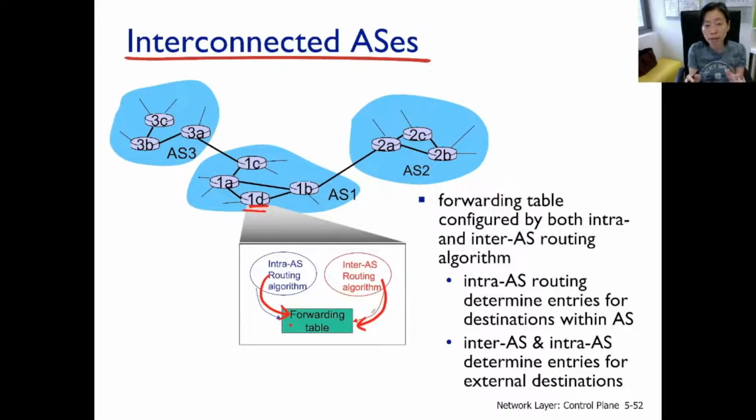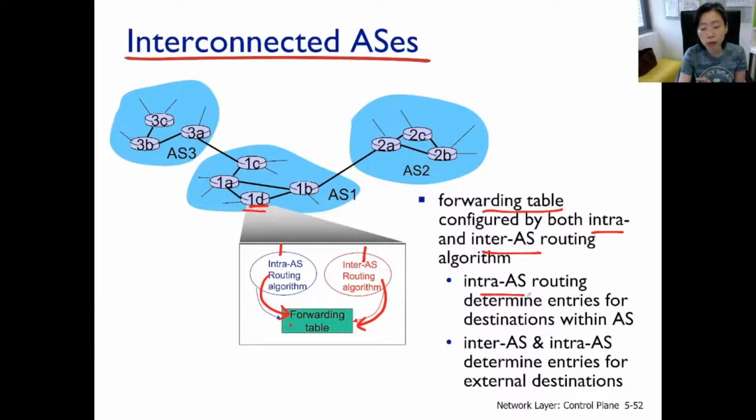As you saw earlier, in order to pass data from one router to another router that's far away, not within the region, you need intra-AS routing to find the gateway router. And you also need the gateway router to find where the destination gateway router is. So you do need the inter-AS routing algorithm telling each node where to pass data further, just like you need intra-AS routing telling you how to reach another router within the AS. The forwarding table here will be configured by both intra- and inter-AS routing algorithms.